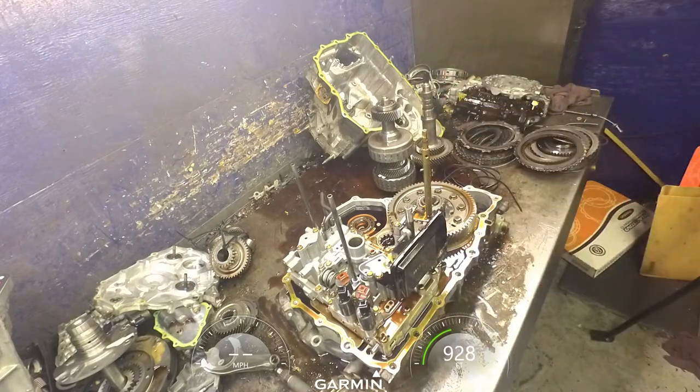I put the zip kit in it. Oh, yeah? Yeah. Went ahead and put a new pressure switch kit in it. So I'm going to give that a shot, see what happens.